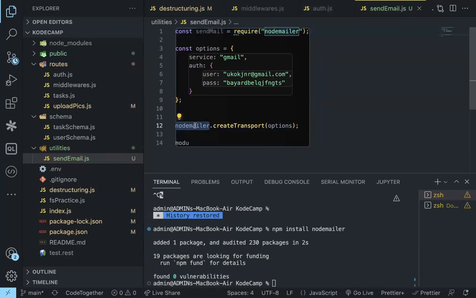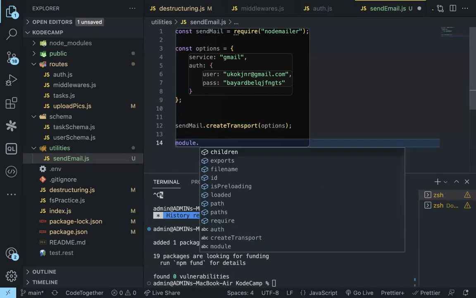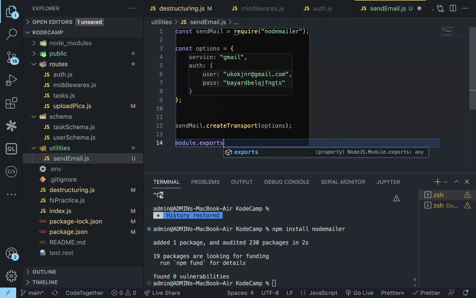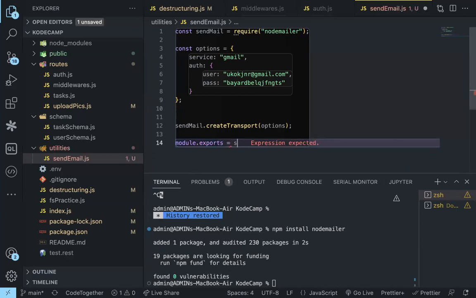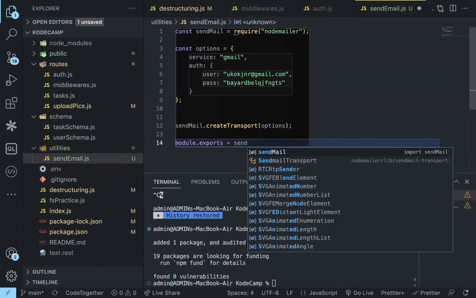So I'll change this to maybe send mail. So I'll just say module dot exports, and then in that module dot exports, I'll say module dot export should be equals to send mail.